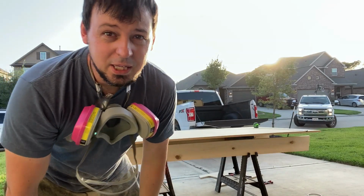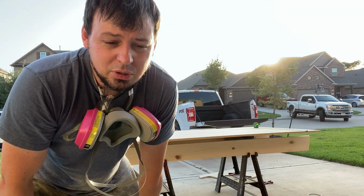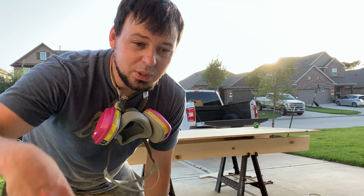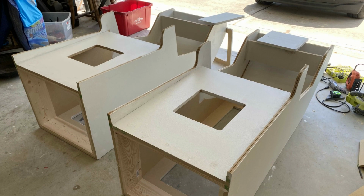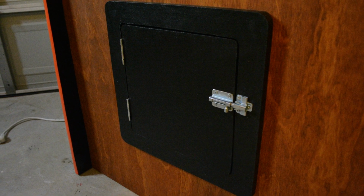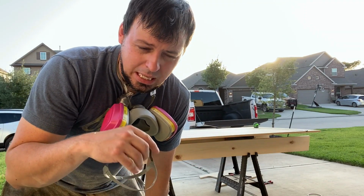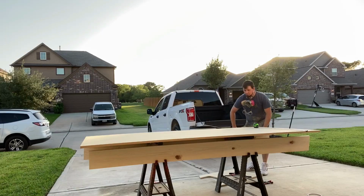So what we're going to do now is I've got the other sheet of MDF on here on my sawhorses, and I'm going to cut out basically the back panel, and I need to cut out the coin door. Both of which are going to have a cutout space for access to the back of the arcade, and the coin door for an actual door that will be used to get to the computer that we're going to have. Now what we're going to want these pieces to be is at least 24 inches, because that's going to be the width of the inside of the cabinet. So that's very important because it's just going to work well with the TV that we're using and everything else.